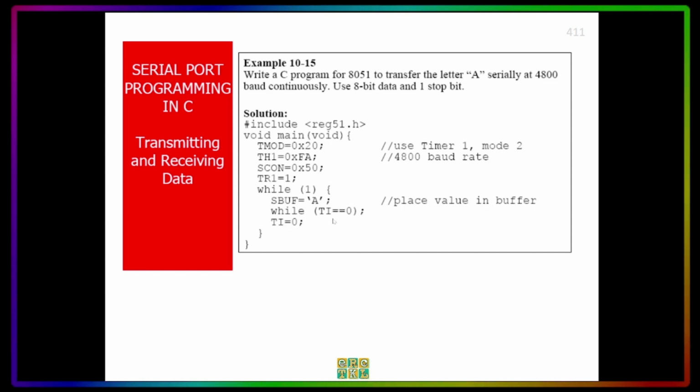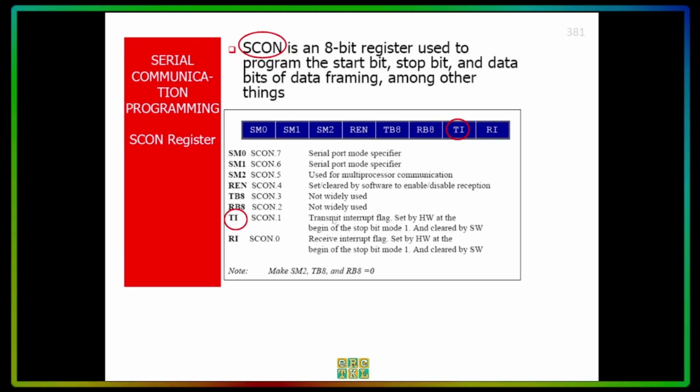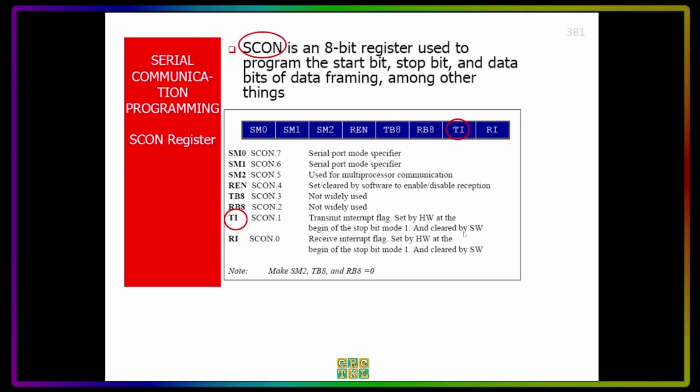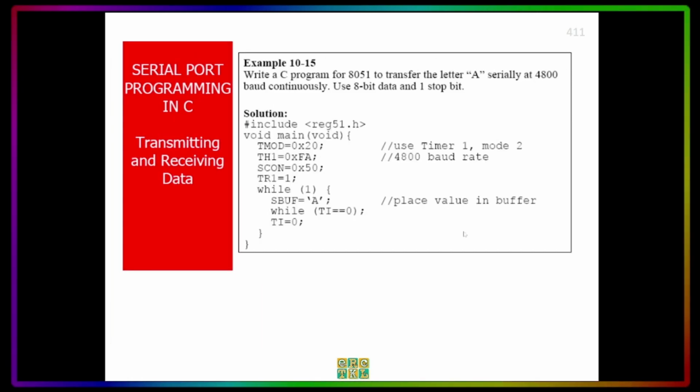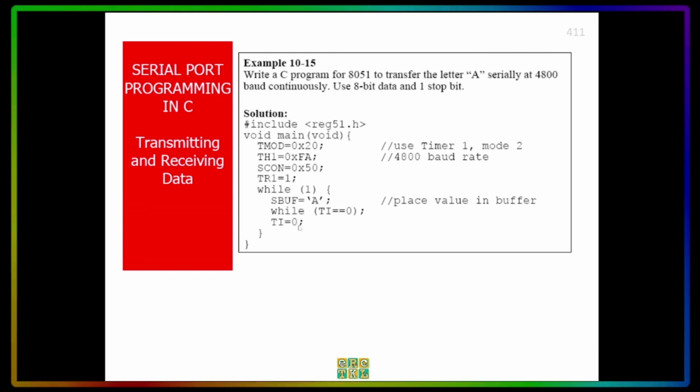So that's the TI that we are talking about there, the transmit interrupt flag. This is set by the hardware automatically at the beginning of the stop bit in mode 1, and it will be cleared by the software or by the program. That's why we have TI equals 0 to clear it.